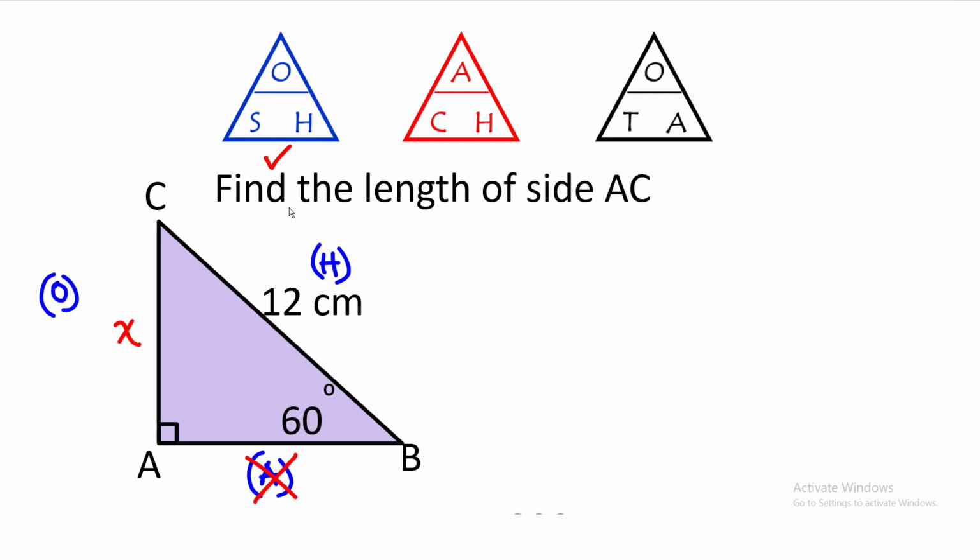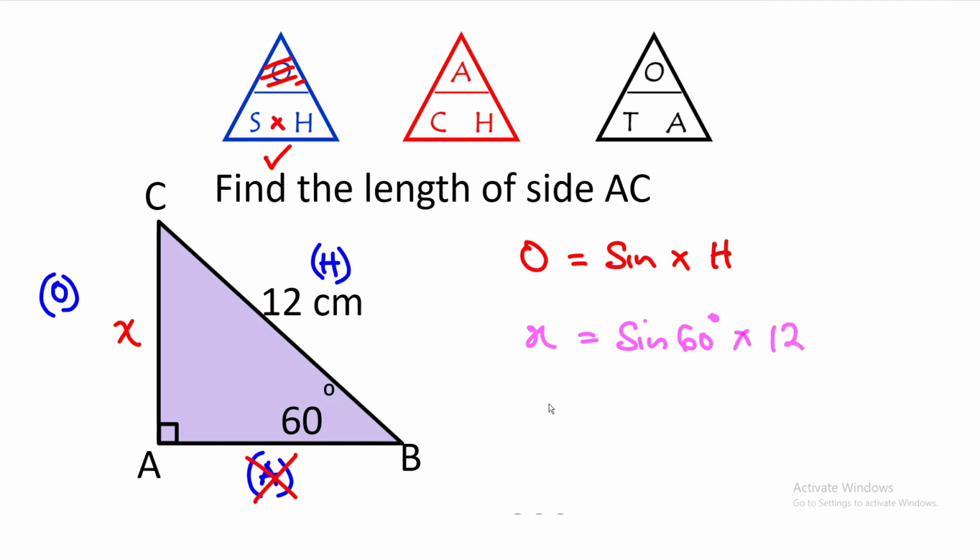Because we're looking for the opposite, what I'm going to do is cover the opposite here, and what's left after covering the opposite is the S and H. This way it is going to be the times. So it's going to be the sine, which is S, the sine of the angle, times the hypotenuse. Now the opposite here, going back to the main question, refers to the side X we were looking for. So X is equal to sine of the angle, which is sine 60 degree, times the hypotenuse, which is 12.